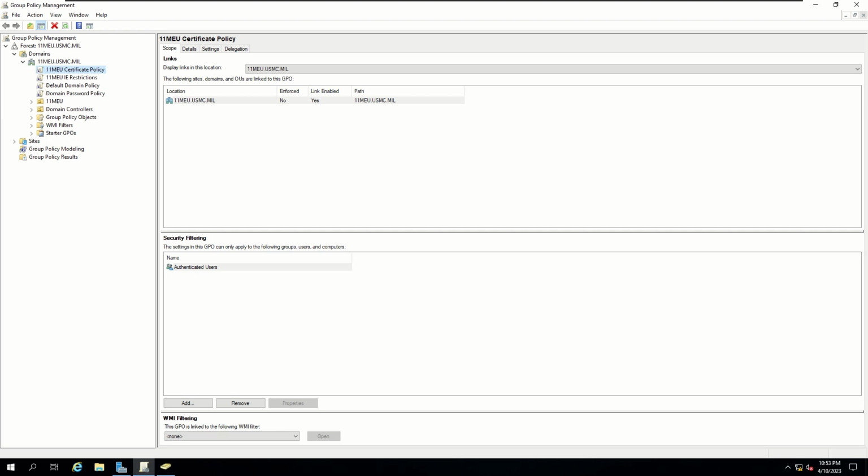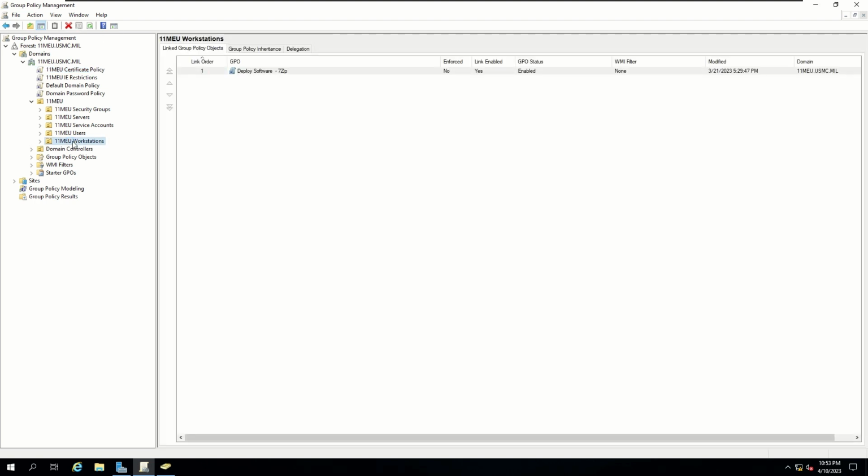So let's expand our 11mu OU folder in my group policy management console. And the first one we're going to configure is in our workstations. This is the mobile computers one. So let's name this one 11mu certificate enrollment policy. Click on OK, and now let's edit our GPO.